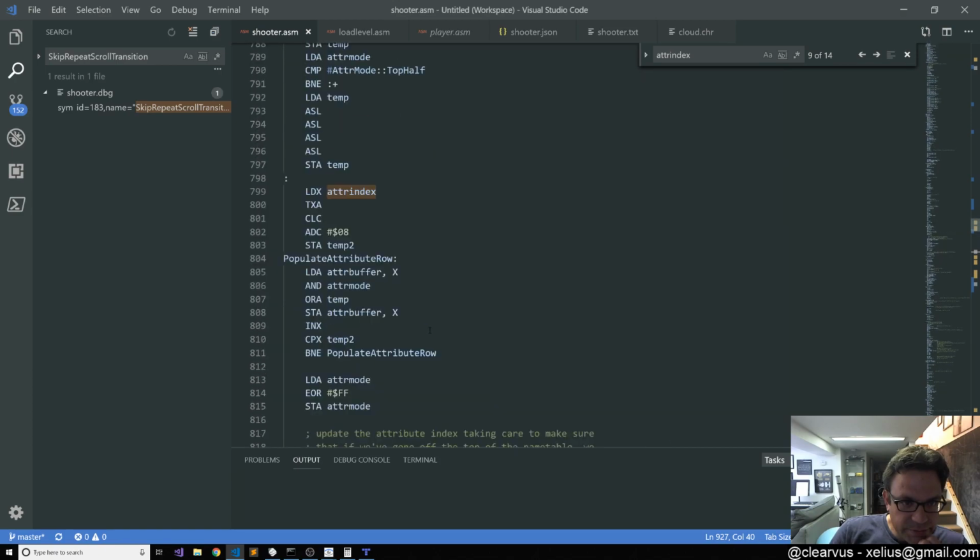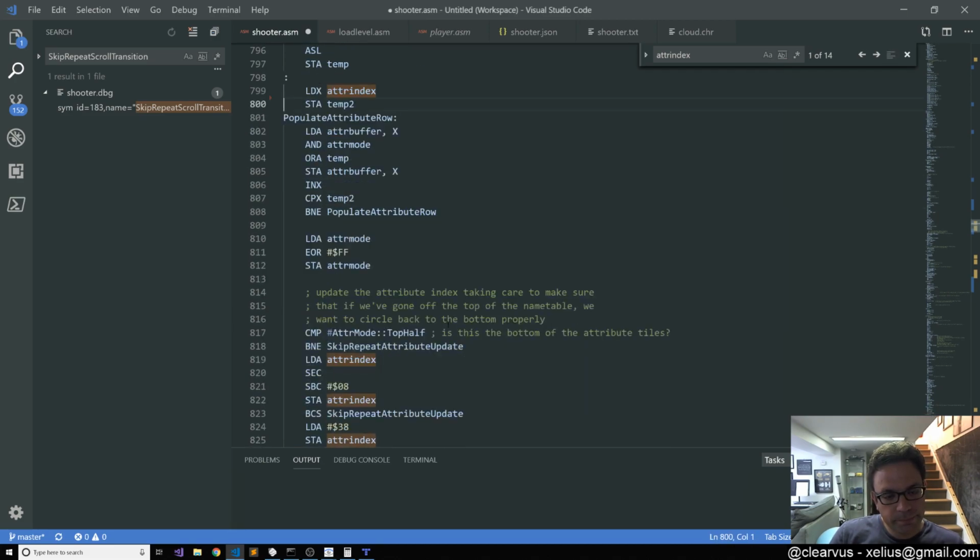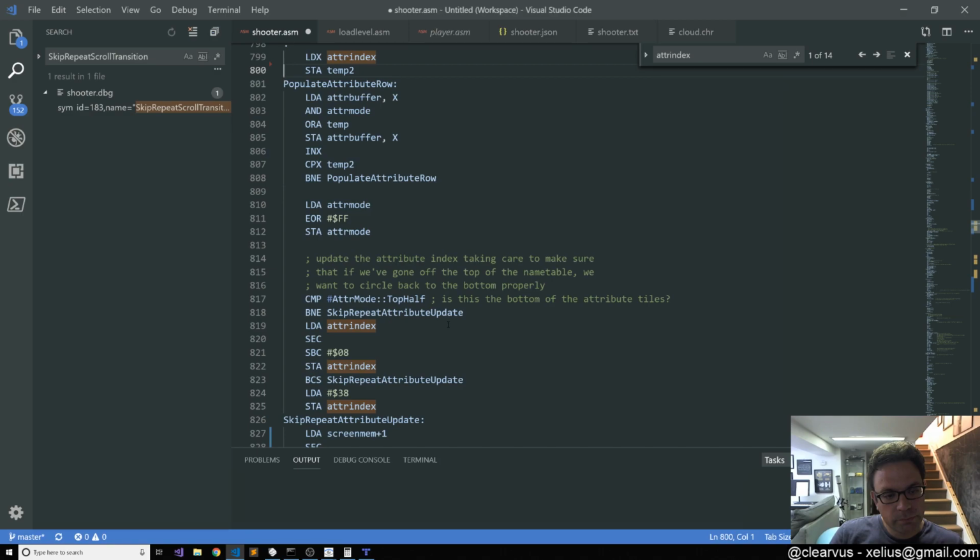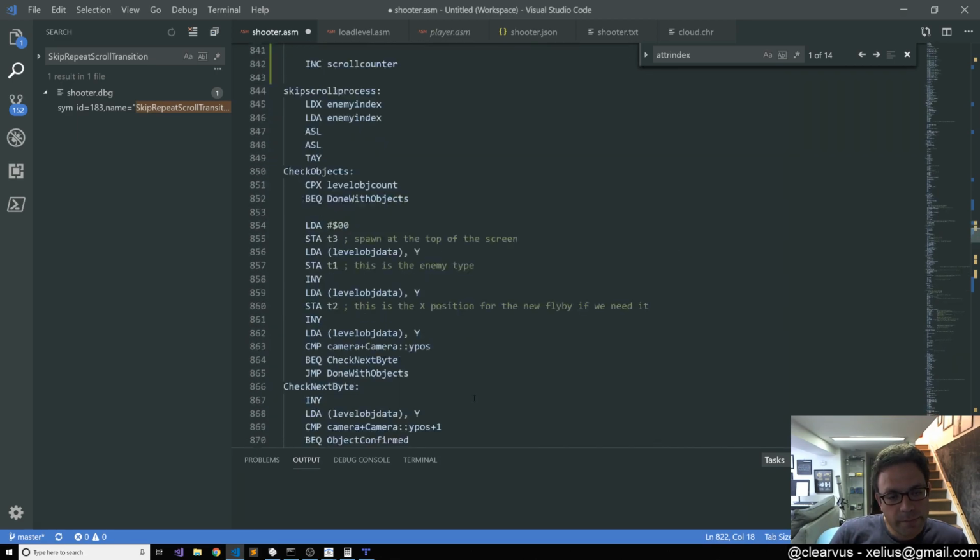Yeah, so this is, again, just being kind of dumb and things are out of sync. So if we load X, that's the attribute index that we want. We shouldn't have to do this add. Although... Well, hold on a second.